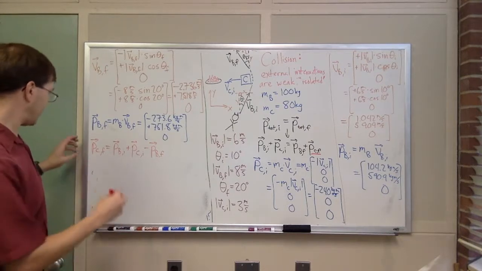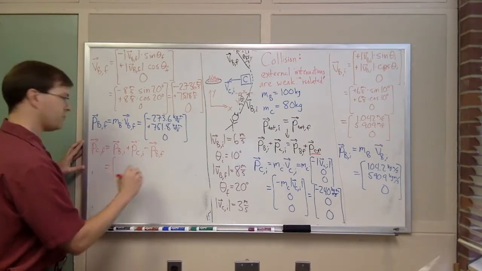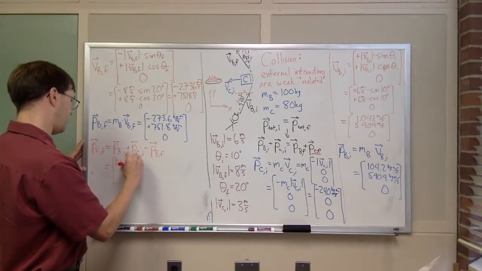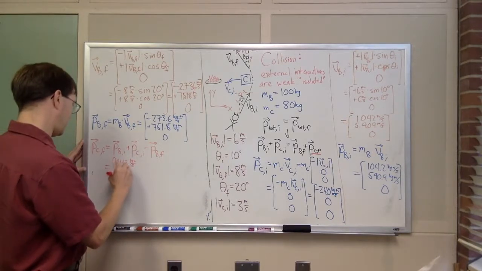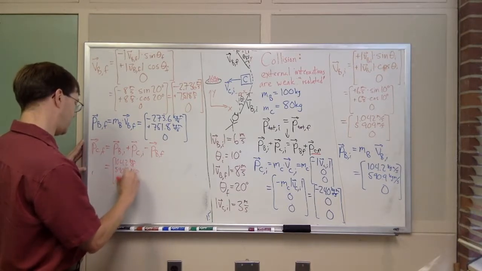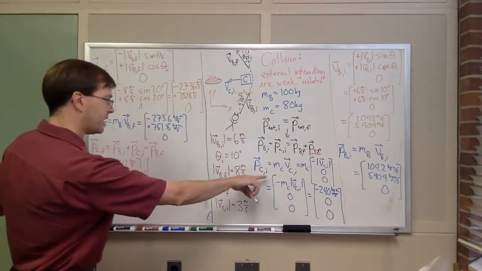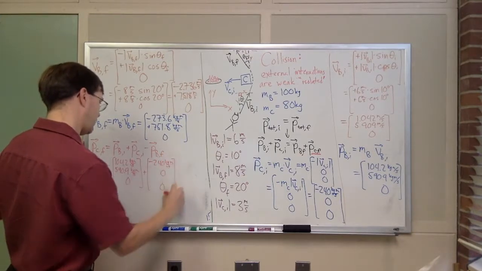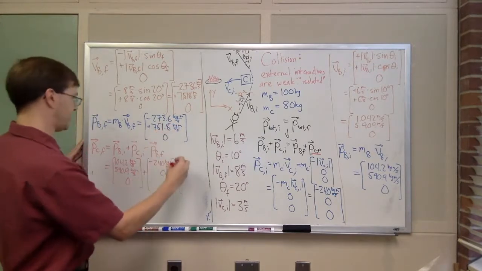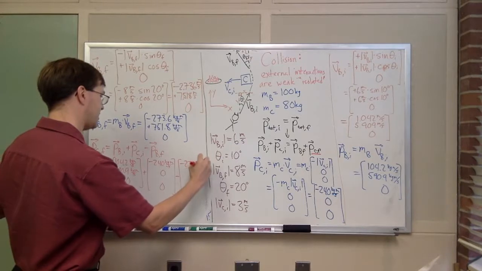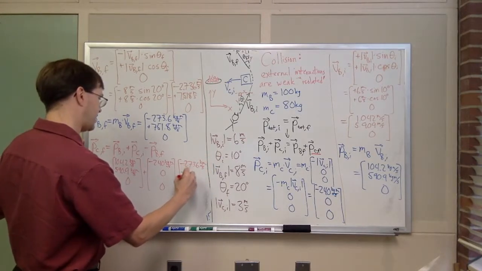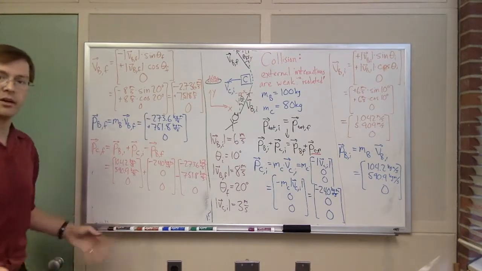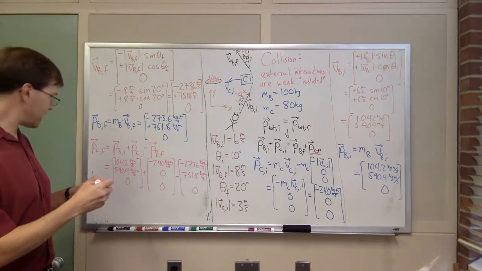I've solved for that. Well, I can write this down. I know all these in components. So P Batman initial was 104.2 kilogram meters per second, 590.9 kilogram meters per second, 0, plus this one, P cabinet initial, is negative 240 kilogram meters per second, 0, 0, minus Batman's final momentum here, minus 273.6 kilogram meters per second, plus 751.8 kilogram meters per second, 0. All of that together, long list of things, gives me my final momentum for this.